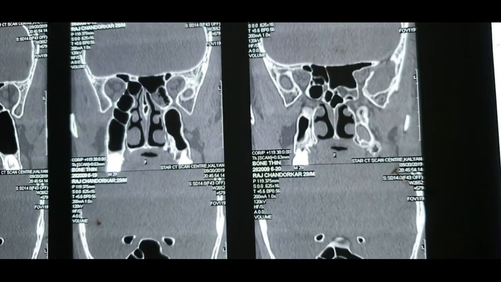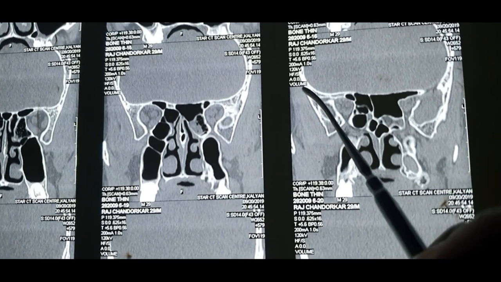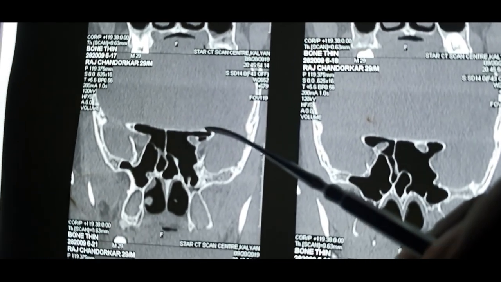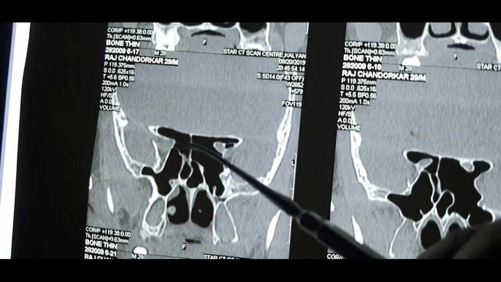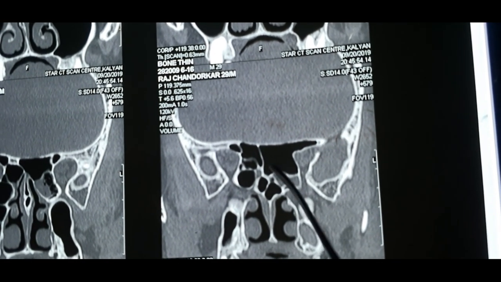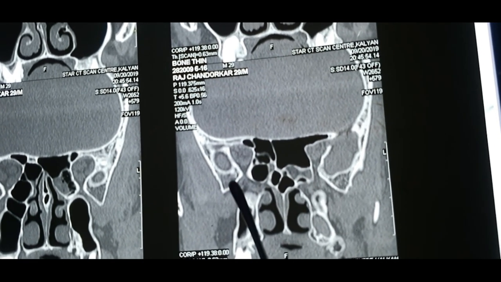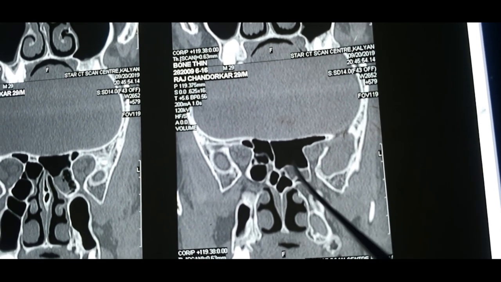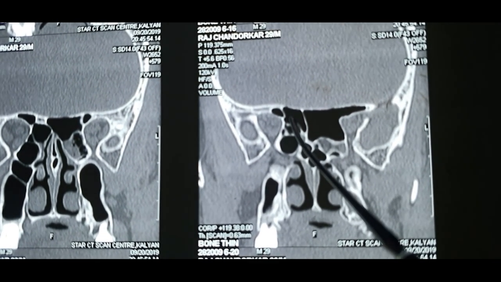Now, the first point to identify whether this is sphenoid or not, as I just said, look for the continuation in the bone. The area where there is discontinuation, that area is the beginning of the sphenoid bone anatomy. This is a lesser wing of sphenoid. So this is the sphenoid proper, and this is the posterior most ethmoid cell. As I said earlier, this is a tilted CT scan, so the left side is appearing first. So this is the most anterior aspect of the sphenoid here on the left side, and this is the most posterior aspect of the posterior ethmoid cell on the right side.